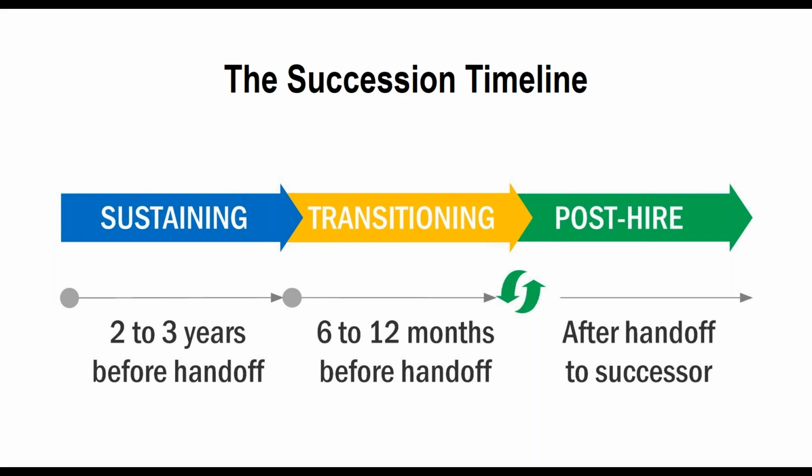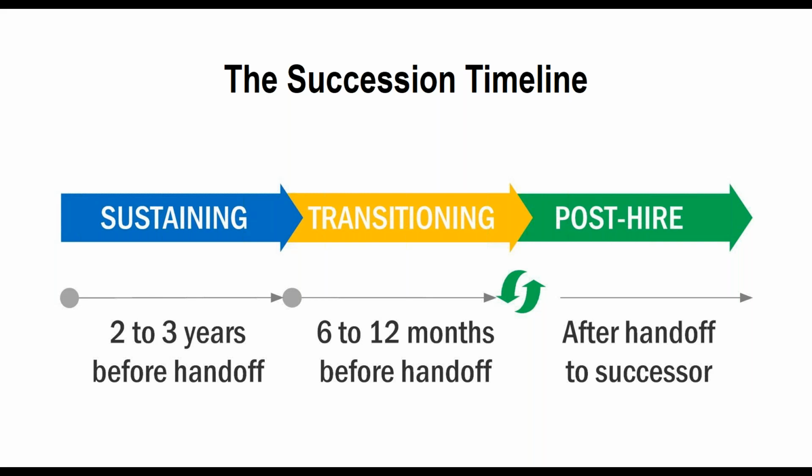And as the organization and everybody is ready to onboard the successor, that's really the post-hire stage. The post-hire stage is all about initially onboarding the new chief executive or the new leader, and then making sure that they're well supported, that there's clarity about their goals, roles, performance measures, and accountability systems. So that's the conceptualization of the timeline and the difference between succession and transition. Succession is really that blue arrow, and can actually embrace the entire process. But the transition work really is that yellow arrow and the green arrow, the transitioning and the post-hire work.